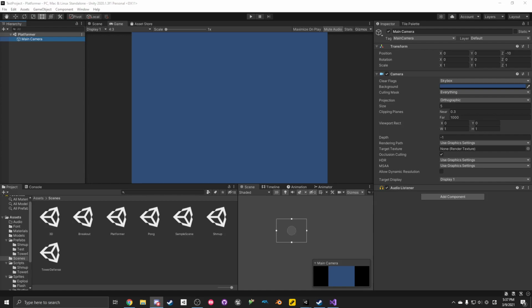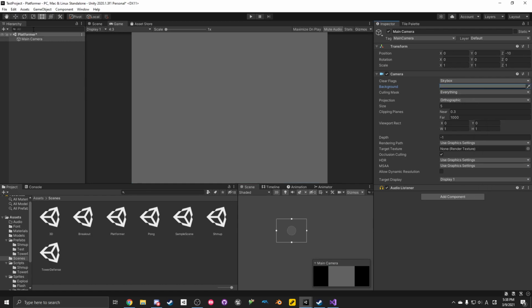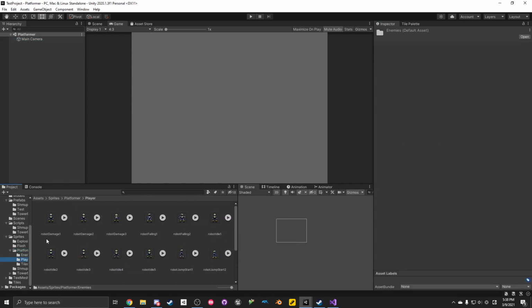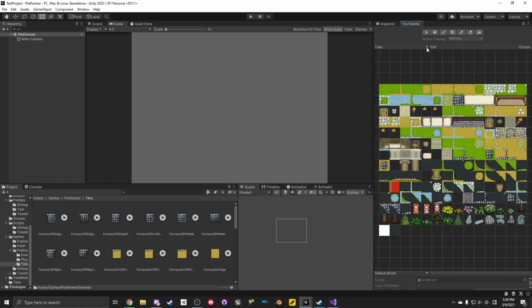Okay. Yeah, so we're going to start our platformer thing today and go over state machines and raycasting. I'm just going to make a little background real quick, hopefully real quick. I just imported these platformer sprites that a classmate, friend of mine made for this, so I'm going to make a new tile palette.